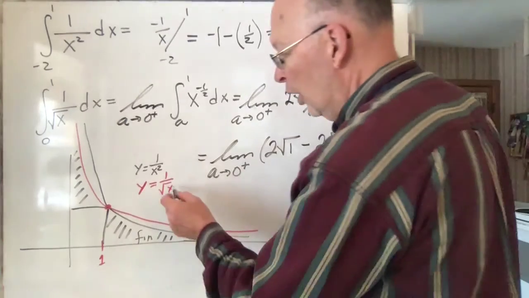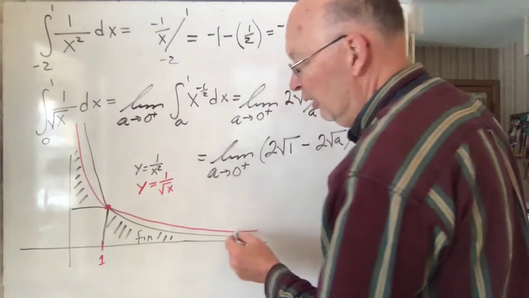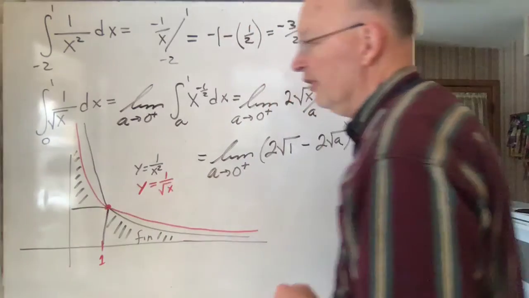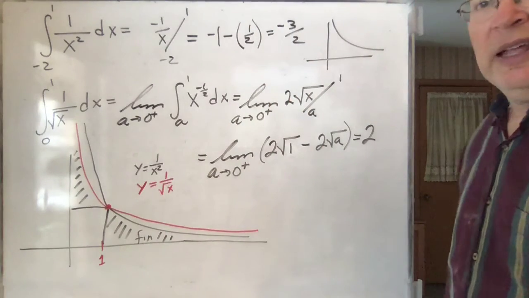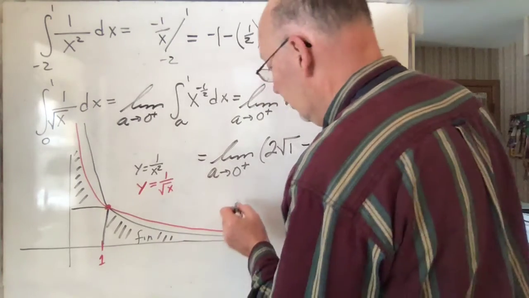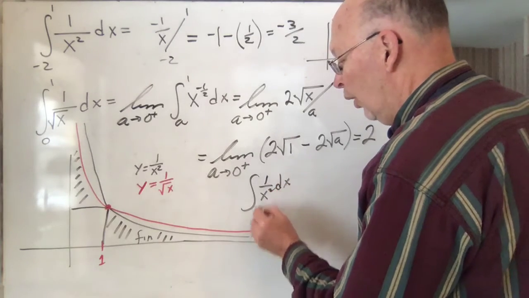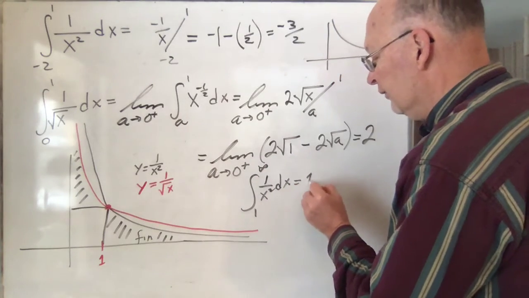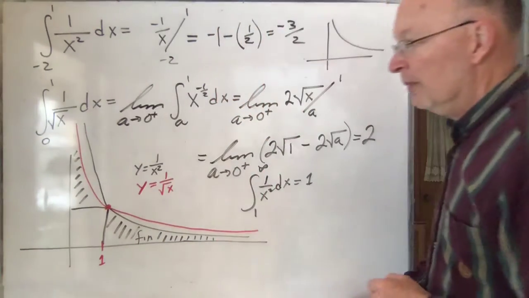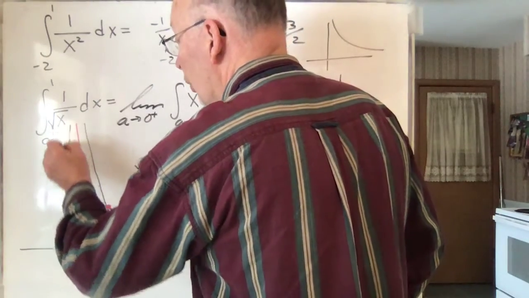Alternately, 1 over square root of x did not converge on this interval, and similarly 1 over x squared did not converge on this interval. Okay? So that answers most of it. Then finally, why did it converge to 2? This thing here, when we evaluated 1 over x squared dx from 1 to infinity, if you recall, that converged to 1. This area right underneath there was 1. And so similarly, this area right there is also 1.